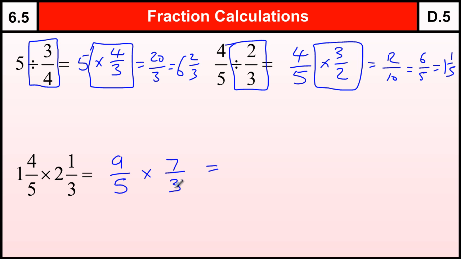Okay, now I could go ahead and multiply the top and bottom, we get 63 over 15, and then have to cancel it down. But if I do the cancelling in the calculation, it saves me a little bit of bother. So if I cancel the three and the nine there, anything on the top can cancel with anything on the bottom in a multiplication. So three times seven is twenty-one and five times one is five.